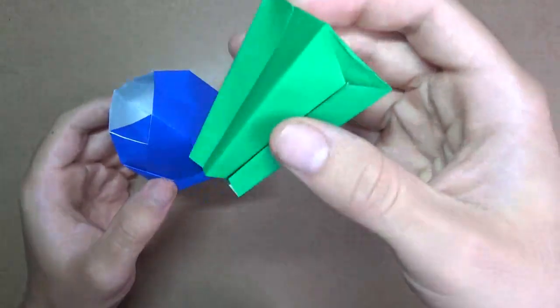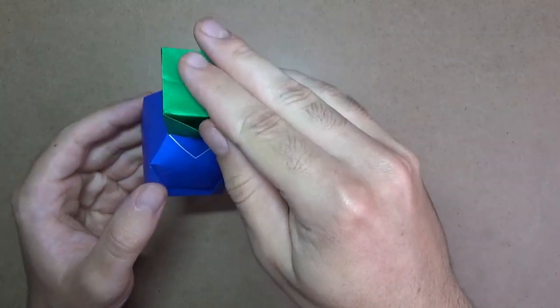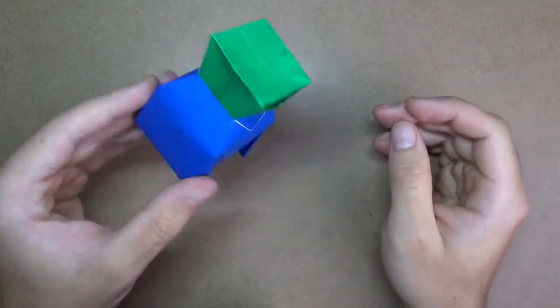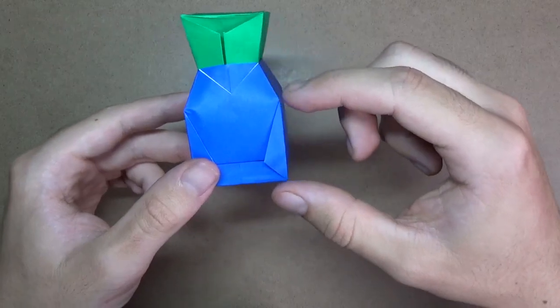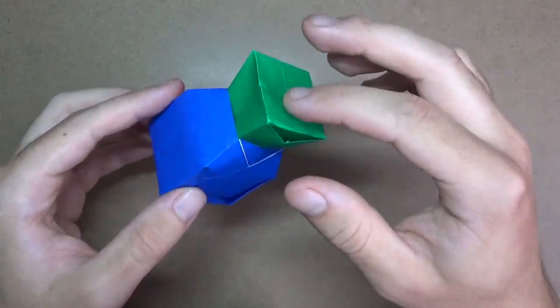And why is it called a bottle vase? Well, I also just designed this origami cork. You can stick inside and it fits perfectly inside like that. So this is almost like a wine bottle because it's got a cork in it.